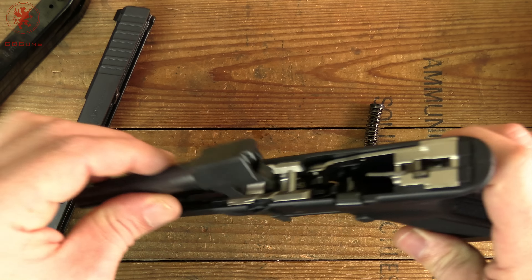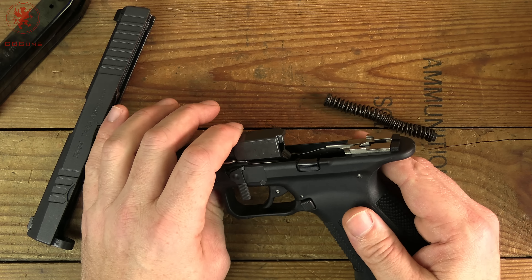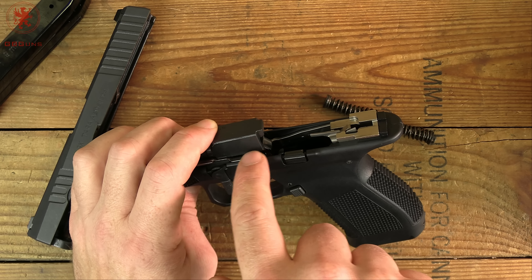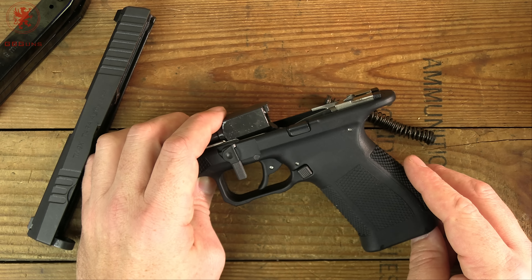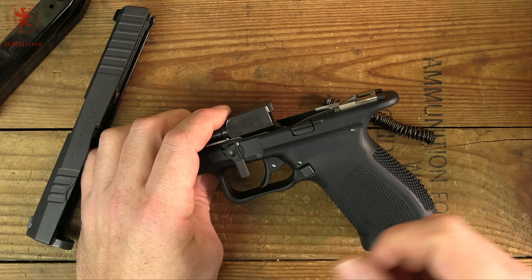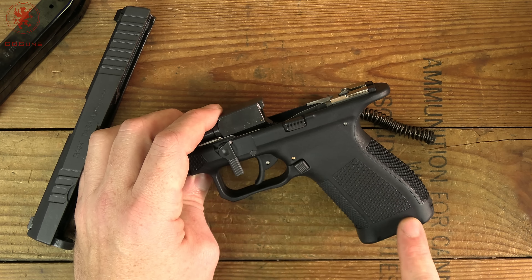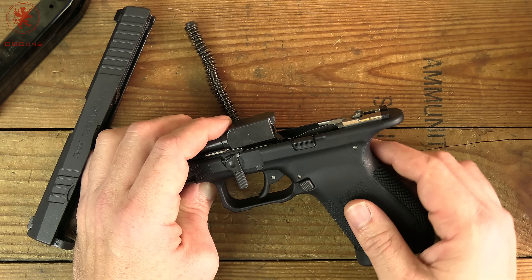In an unsupported chamber — the standard Glock style, at least of the past — when the case ruptures if it's too weak, it gets pushed out the bottom. That's where the Glock smile comes from. If you look at brass fired from a Gen 3 Glock it'll have a little smiley face — that's the pressure bulge. If that gives out, it kicks all that pressure down into the grip, can crack the gun, shoots the mag out the bottom, scares you, and might hurt you.